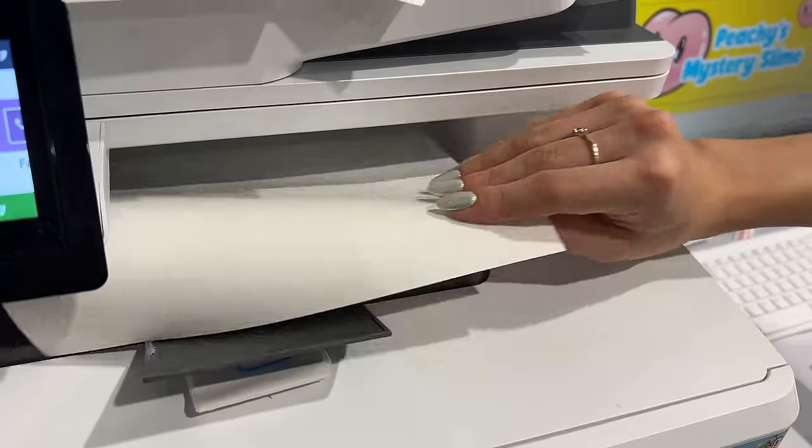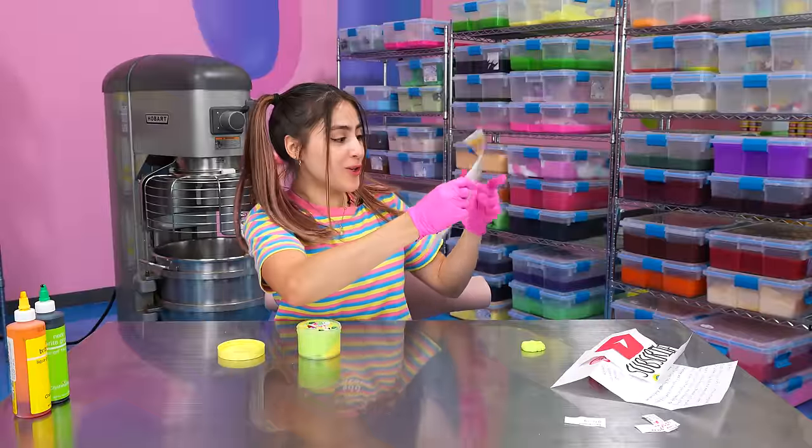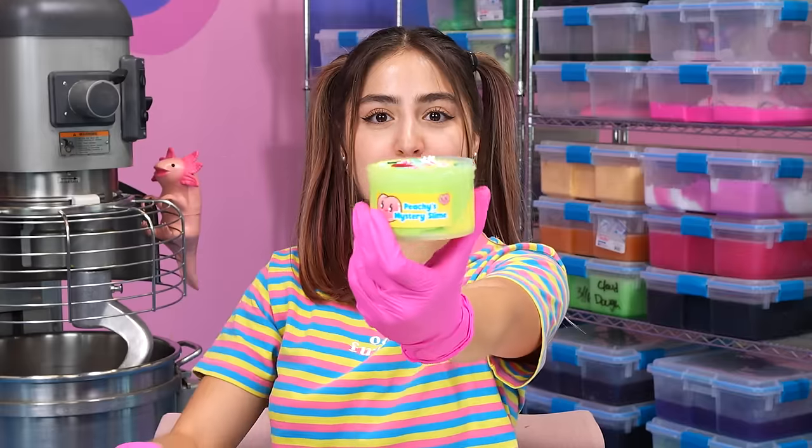I hope that you like it, Emmeline, and let's finish it off with our mystery label. Since we didn't know what slime we would get for this one, I just went ahead and made a mystery label. All right, our labels are done. I think it turned out super cute. Let's put that on our mystery slime. And there we have it, our Peachybbies mystery slime.